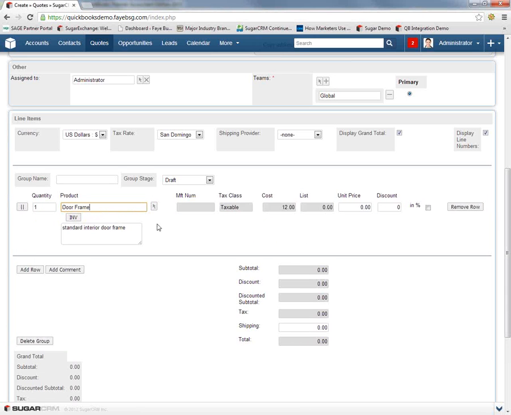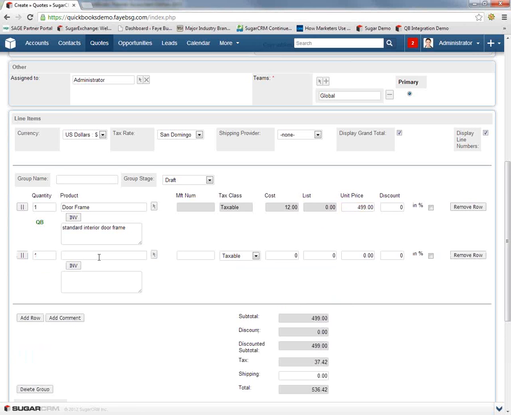Okay, so we can choose door frame. And you see right down here there is a QB in green, so that is telling us that it is a product that is listed in QuickBooks, so we know we're all set. And then we'll just enter in a unit price.